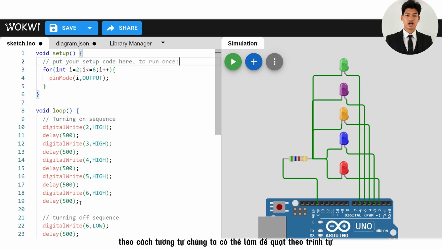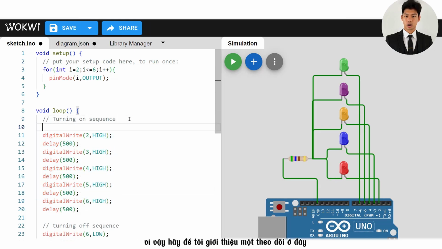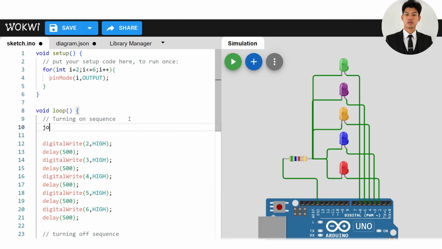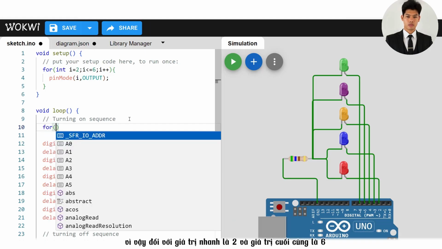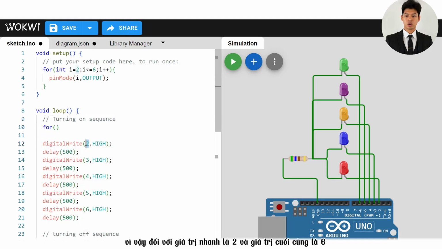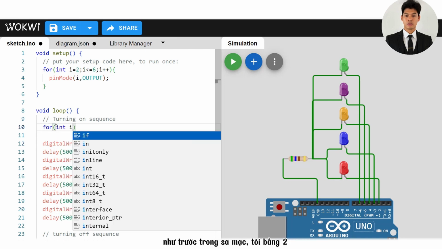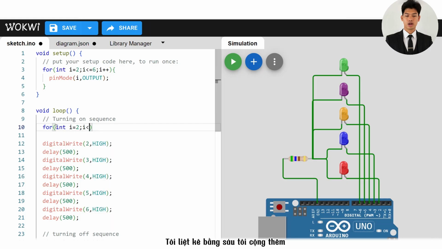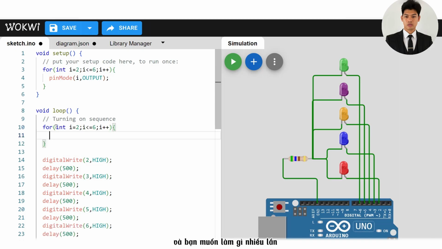In the same manner we can do the LED turning-on sequence. So let me introduce a for loop here. The first value is 2 and the last value is 6. As previously, int I equals 2, I less than or equal to 6, I++. And what do we want to do repeatedly?